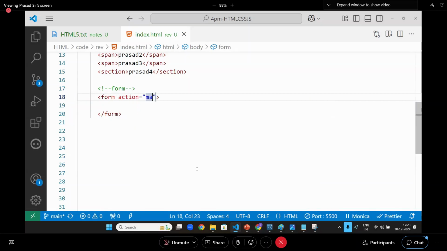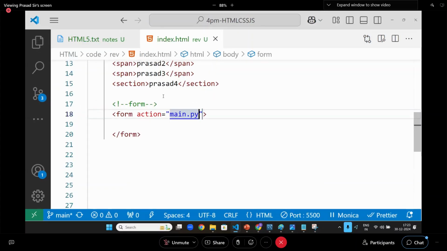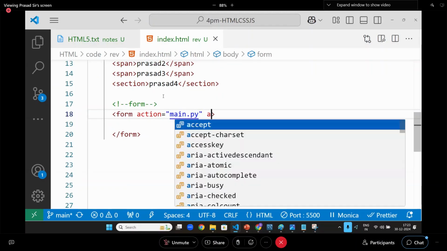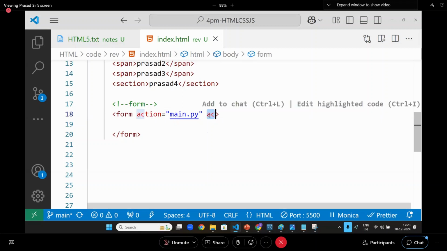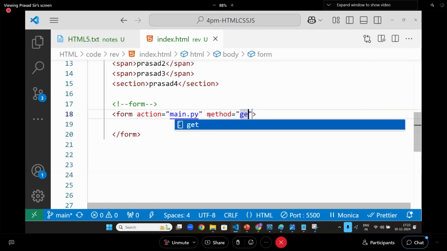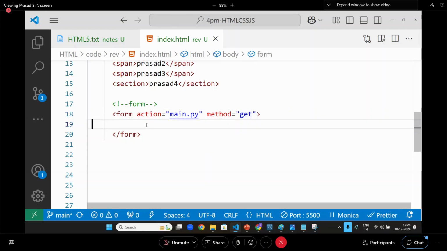Imagine I am writing main.py. Py means Python, sir. When I submit, I want to go directly to Python. Here is the action. And there is something called method. In method, I use get. Get is the default. You don't need to write it, but it will go.